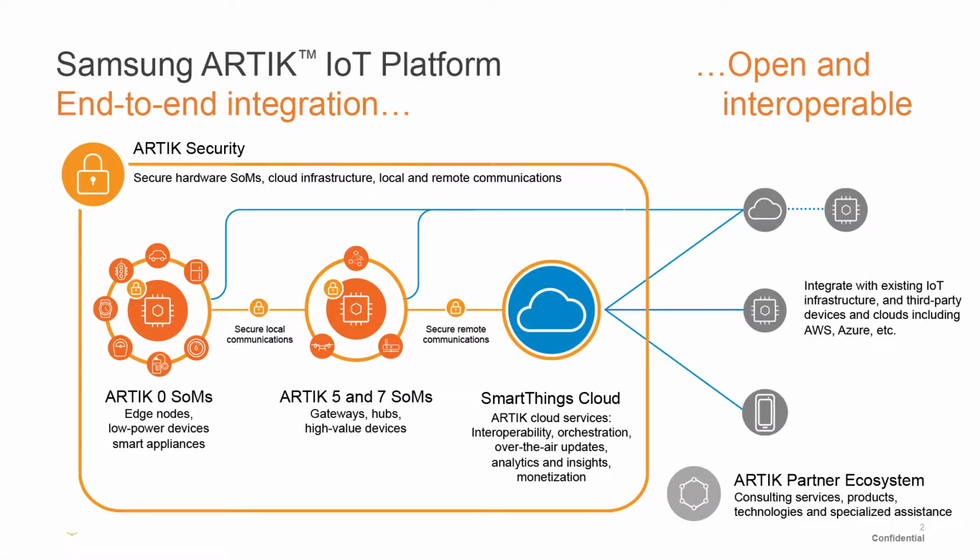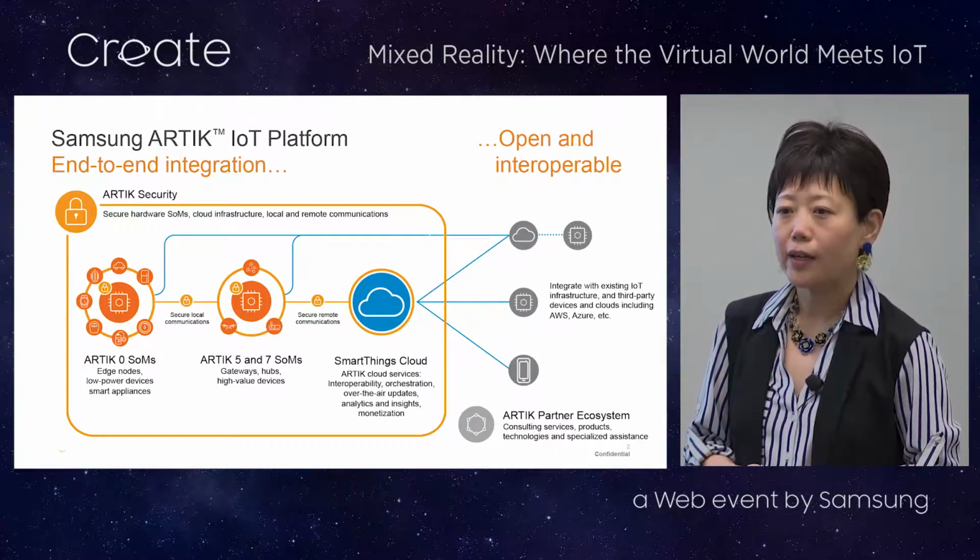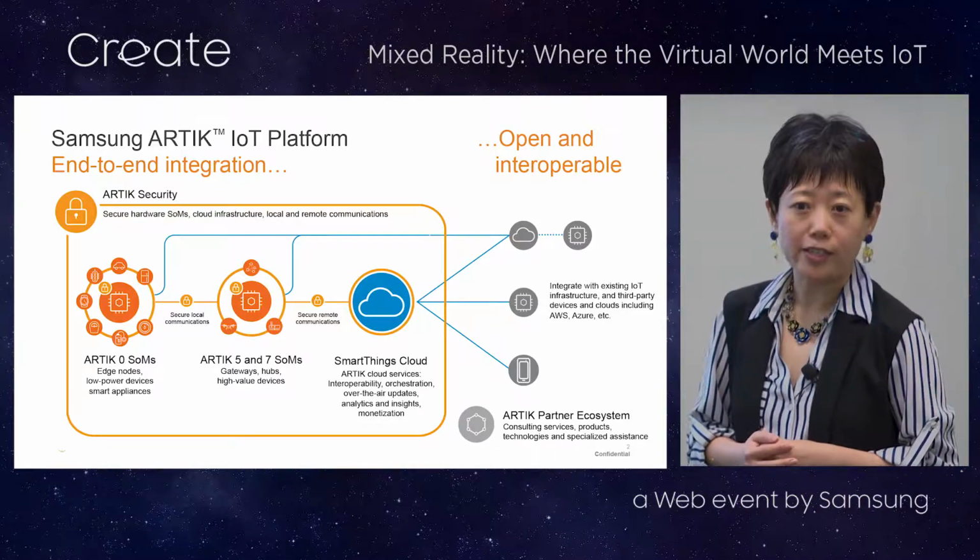On the right side, we also provide ARTIK Cloud service. We just rebranded to be SmartThings Cloud. One of the biggest challenges in developing IoT solutions is interoperability. Think about this. Your IoT devices are provided by different vendors. They come in totally different form factors. They probably support different radio connectivities like Wi-Fi, Ethernet, Zigbee, Bluetooth, Thread, and they're running different kinds of operating systems.